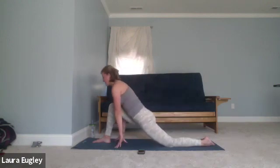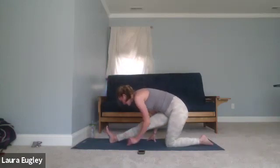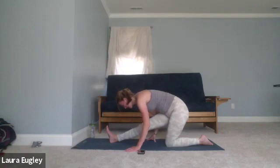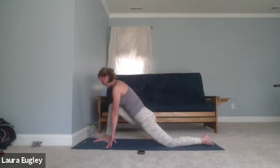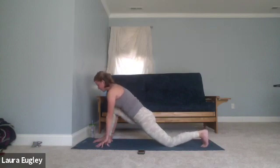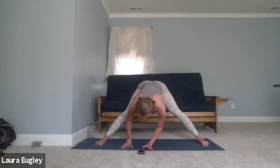We'll go ahead and drop both hands. Sit it back for that hamstring stretch. Let your front toes peel up. Great. Inhale back forward. Hands, hip flexor stretch here. And go ahead and point both hands. Pick your back toes up and come back to that wide leg fold.